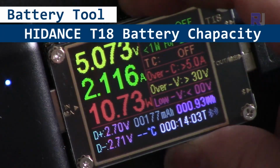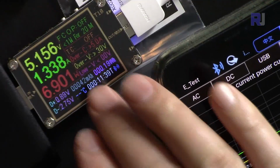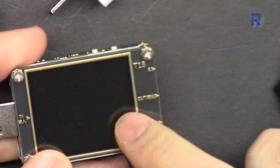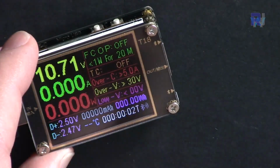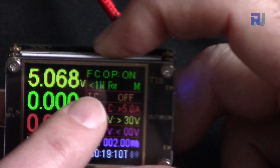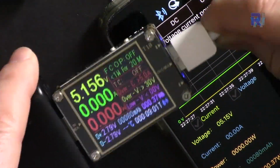In this video we are going to do the review of this Hayden's T18 battery capacity monitor and protection device. It has two outputs here. For the time charge, there is no time charge limit, and all the values have been reset, including the low voltage protection. Goes to the next one, just hold it. It goes. Amazing, it was much better than Android. Let me connect a phone for charging.